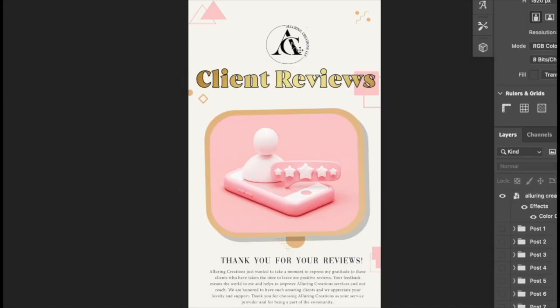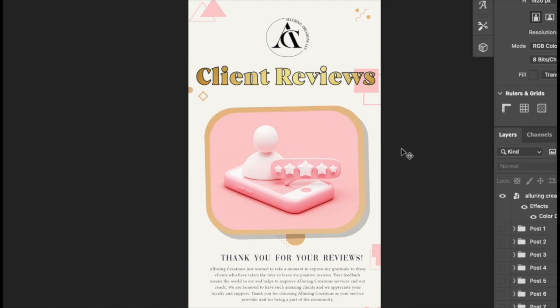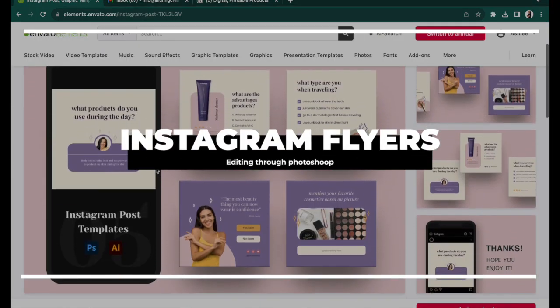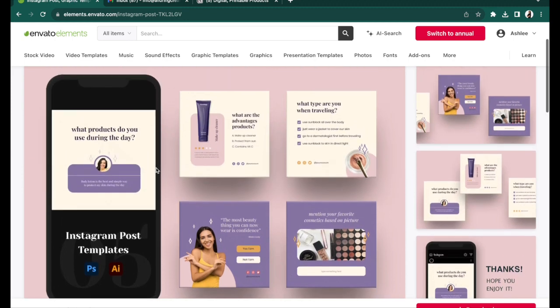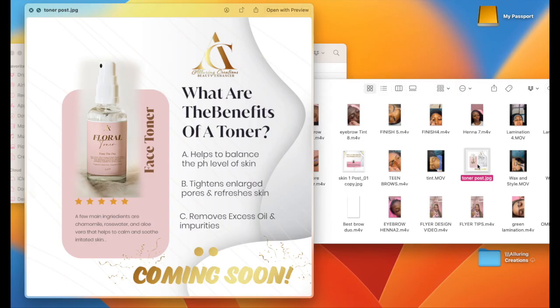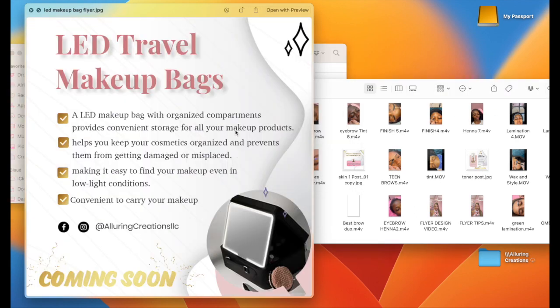But this is the final look. Let's get into these flyers. Now, if you have watched my previous video, apps I love to use for my business, and you are familiar with Envato, I will include a pop-up in the right-hand corner and towards the end of the video so you can check it out. Now, the file came with 4 templates that can be edited to match your brand and aesthetic.